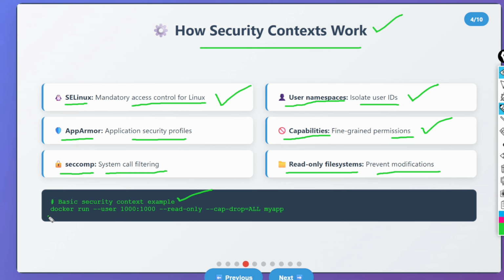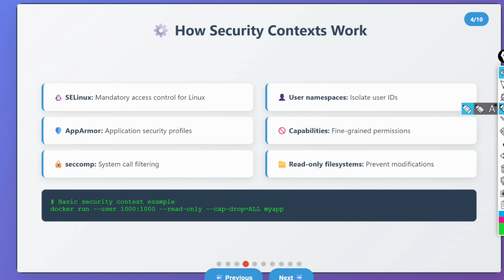So this is the command docker run with user ID, sorry, not group ID, it is a user ID specified in the container and assigned to the host, and we are going in read-only mode, and we are dropping all the Linux capabilities, and this was the container name. Okay, so that is how the security context works.